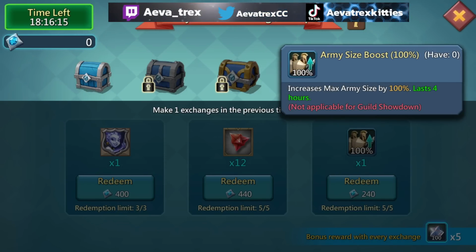One thing I did notice is this 100% army size boost, because we are used to a 50% army size boost, and this is 100%. So if it is 100%, that means that you can get up to 500k troops in a rally or a solo, etc., instead of 375k that we're used to.